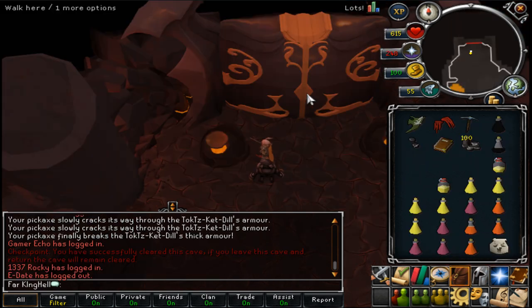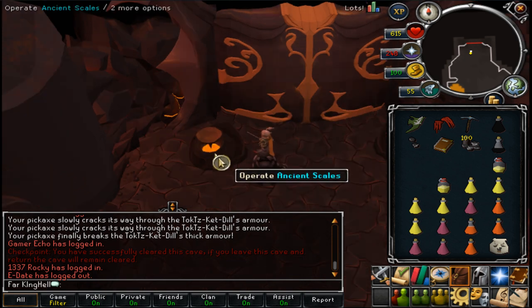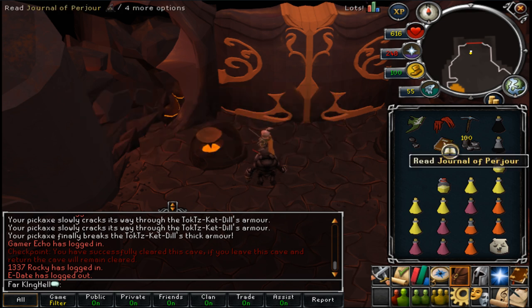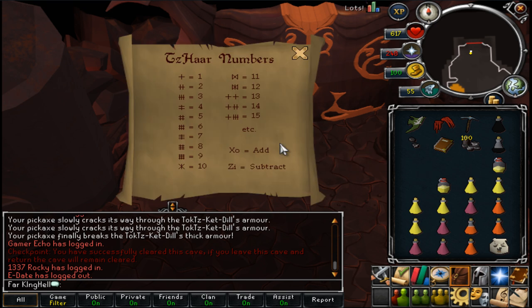When you get to the end of the caves, you'll come across a door you cannot get through. You want to hit Operate Ancient Scales. Now when you read it, you'll have no clue what this says at all. What you have to do is look at your note and hit Read Note. It will bring up a thing.